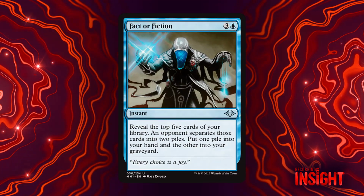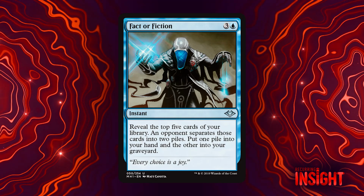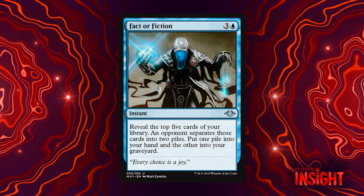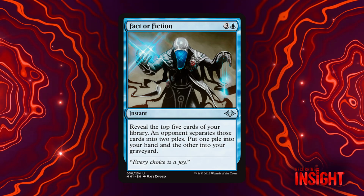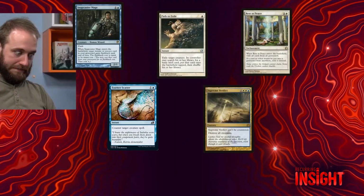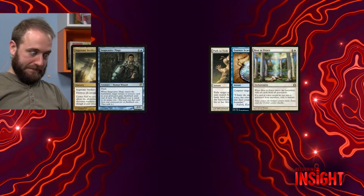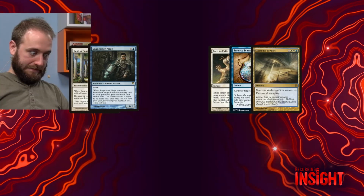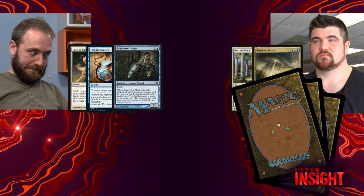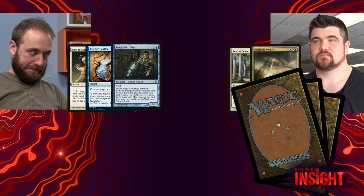The big one for me is the burden shifting. It's a really complicated card, and it's fine for some cards to be complicated, but I think cards that are complicated should foist the complexity burden on the person who decides to play with it. And the reason that fact or fiction has such a burden shifting issue is because the person who is splitting the piles has to look at the cards that they're deciding how to split against the unknown information of the cards that are in your hand. And it would be complicated without that unknown information, but it becomes extremely complicated once you factor that in.